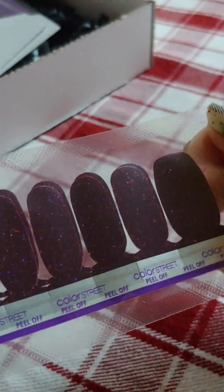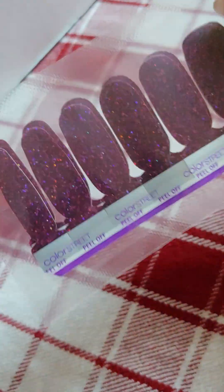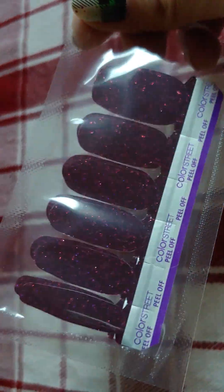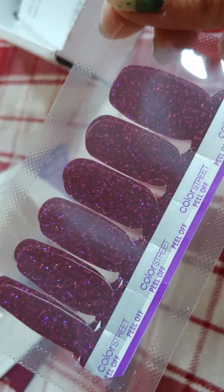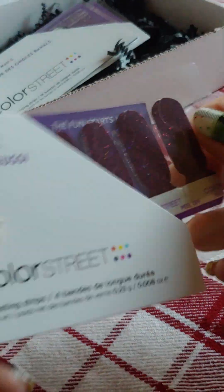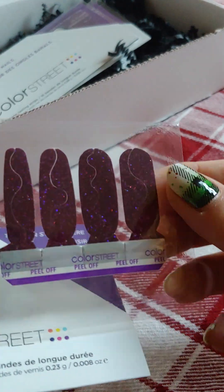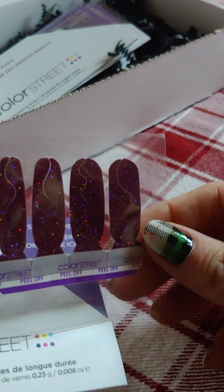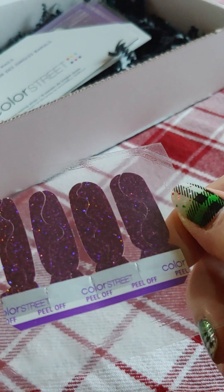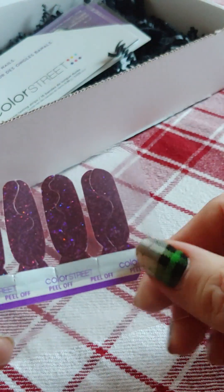This next one is a really cool dark red color; this one is called Madam Mars. It's hard to get the color right — my lighting in here is not good today — but it's this really pretty dark red with a glitter, kind of a purple hue, purple glitter. This one is the same color but it's got a squiggle cut down the center, called Madam Mars Waves, so you can do the half strip on one nail and give you that wave look.